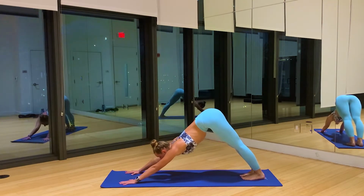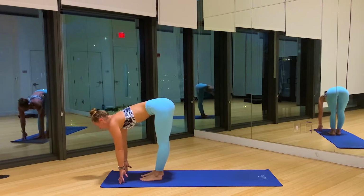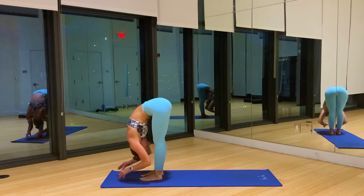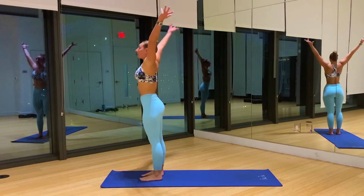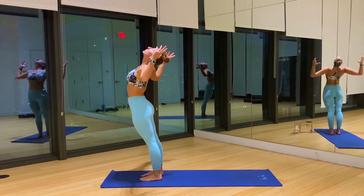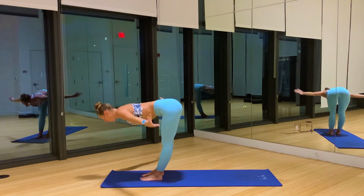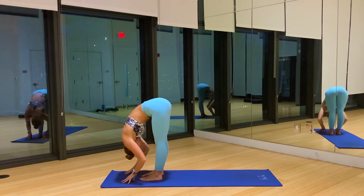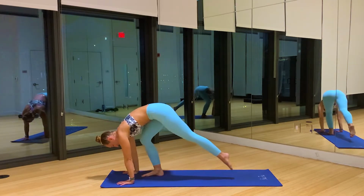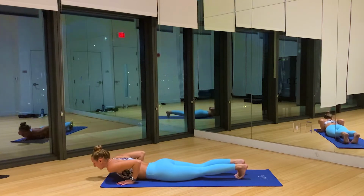Gaze goes forward. On your exhale, walk to the top of your mat. Inhale, halfway lift. Exhale, fold. Inhale, rise to stand, arms overhead. And then exhale, cactus the arms. Inhale, lengthen. Exhale, swan dive down. Inhale, halfway lift. Exhale, plant the hands, step your feet back, finding your plank. And then lower all the way down to the mat again.